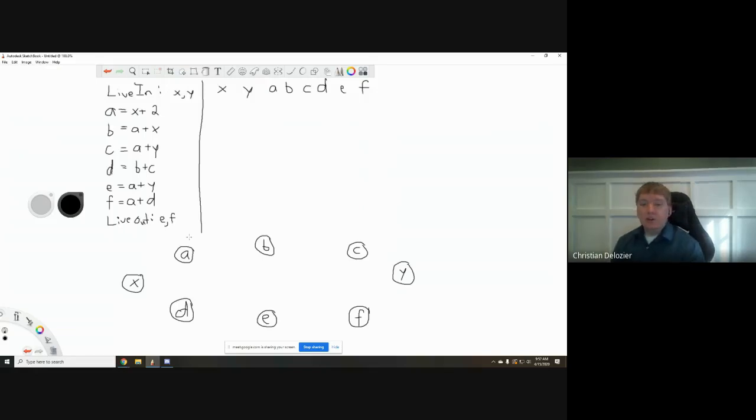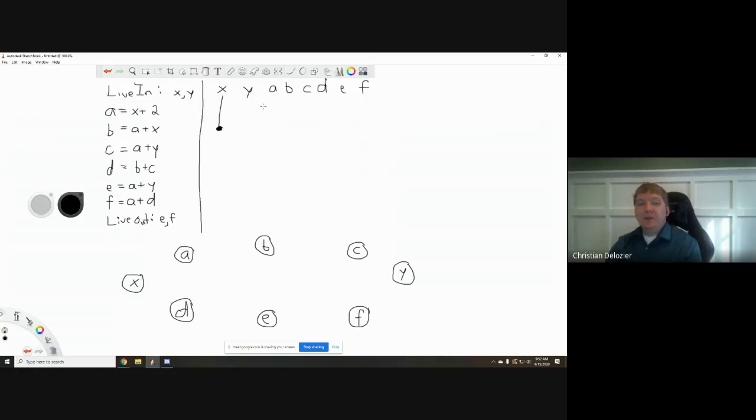So what we're going to do is draw a line from where the variable starts being used to the last use in the block of code. If we look at X here, X is live in, so we're going to start with X at the very beginning of the application. Scanning through these instructions, we can see that the last use of X is in this line where it says B equals A plus X. So I'm going to draw a line down to here, and leave a circle at the end of that line to say that that's the last place we used X.